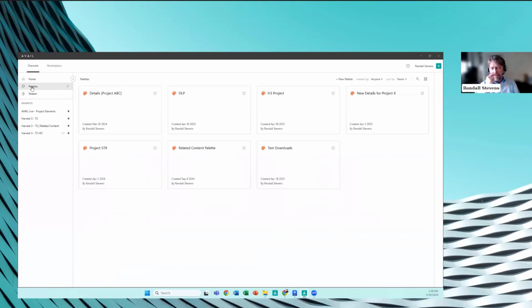If you haven't seen these, palettes are really the first, I'll say, purely user generated control item, in that Avail's traditionally been the people managing it, setting up the resources and libraries, setting it all up, and basically handing Avail to people and saying, come and consume, come and digest this information. Palettes, which we introduced in the release late last year, were really the first tool where users get to create their own palettes. And this is really driven around project workflows. We heard over and over from people asking for the concept of a shopping cart, favorites lists.